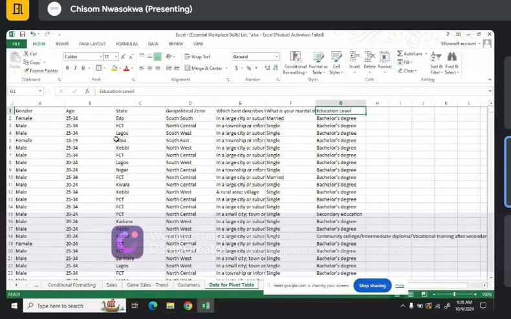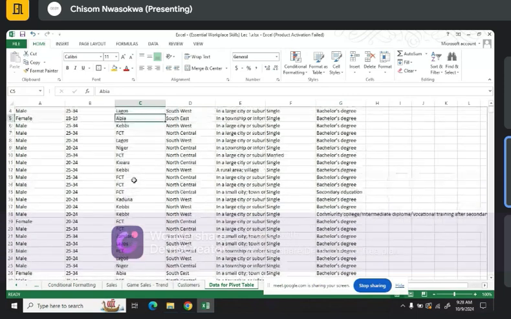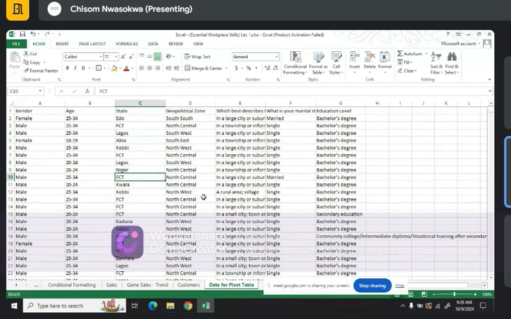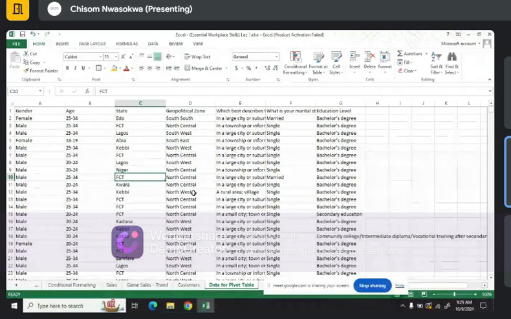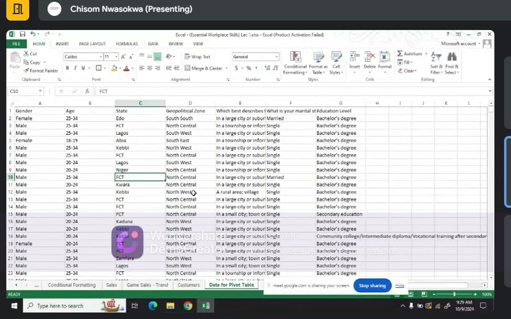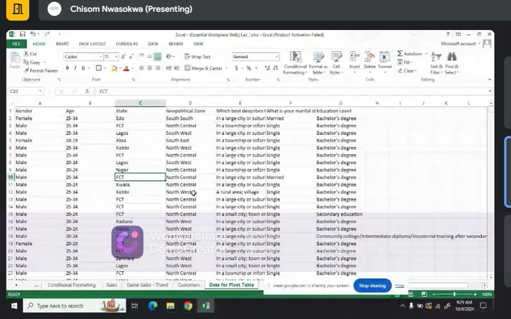Why do we use pivot tables? We use pivot tables to generate reports, to analyze our data in a different way. So we can use it to calculate, summarize, analyze data. It lets you see comparisons, patterns, trends in your data.